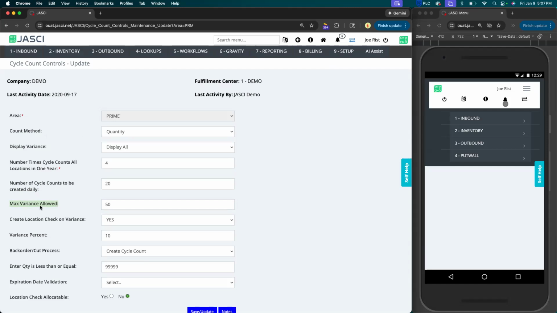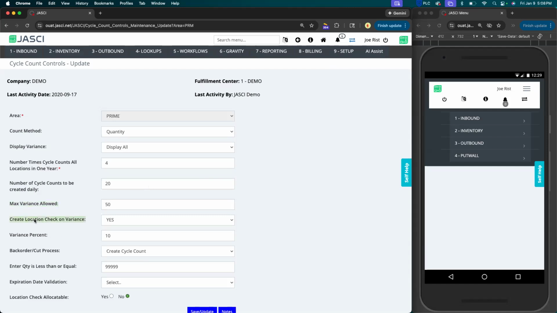So, what I typically recommend to our customers is that you set a pretty decent max variance for your area. However, if you have newer employees, you can set their authority to have, let's say this was 50, maybe you don't want them to have a variance of more than 20. You can set that at the team member level instead of having to set it up for the rules. So it can vary by team member. And we have a lot of other authorities that we'll get into down the road in some of our other webinars that can help influence what a team member or user is able to perform within the system.